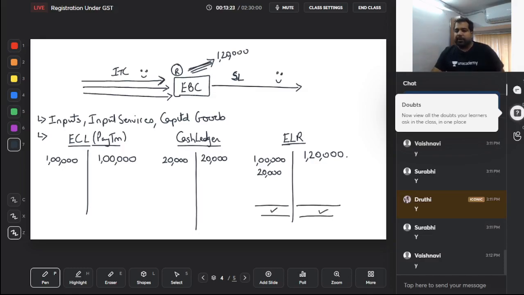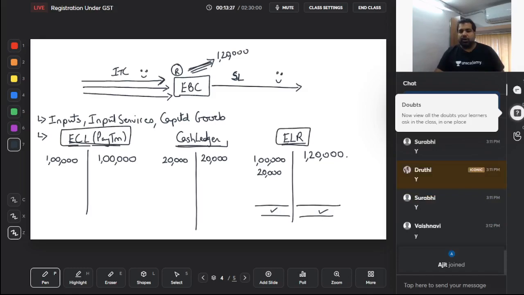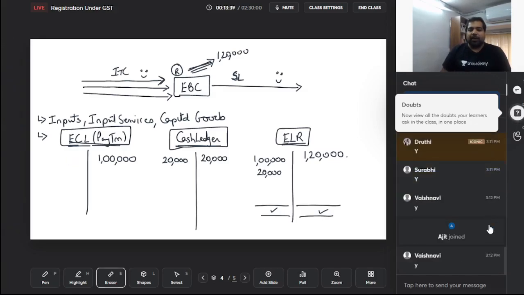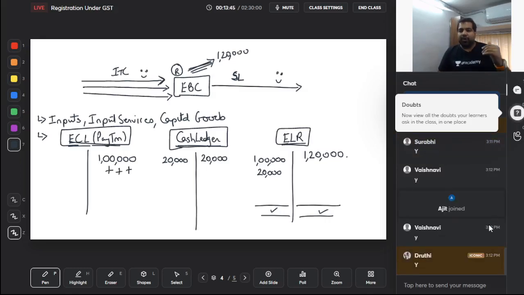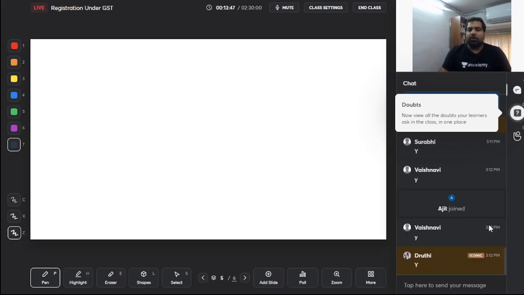So your liability is paid through your credit ledger, and if that is not enough, you can also use your cash ledger to pay off your liability. Guys, these three ledgers open up when you get registered under GST. I hope this is clear. I'm just creating a background, guys. Please tell me, guys, would you like it if your Paytm balance kept increasing? Yes, you would like it. So we are talking about that in this chapter called Input Tax Credit.